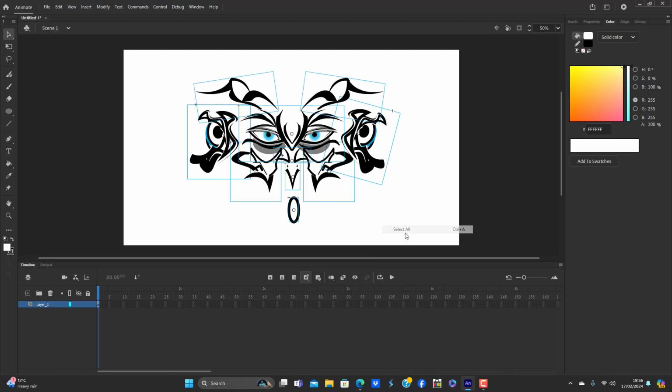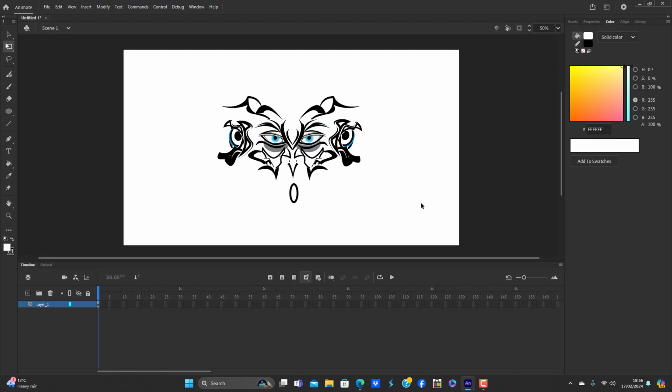But let's select all, make it smaller again so we can work with it, and straight away I want to get the rectangle tool and make 2 horns. I'm just going to do that, put a rectangle and easily make 2 horns.